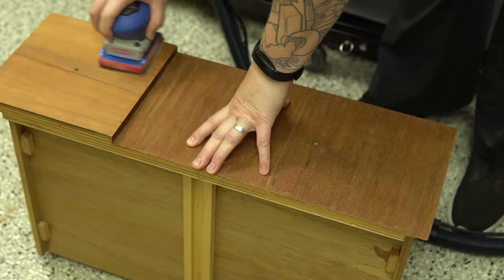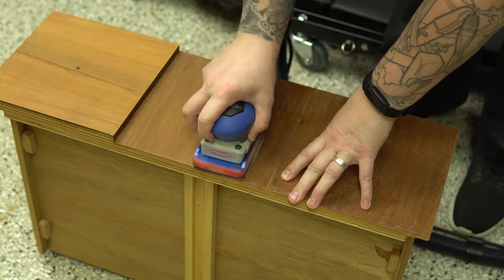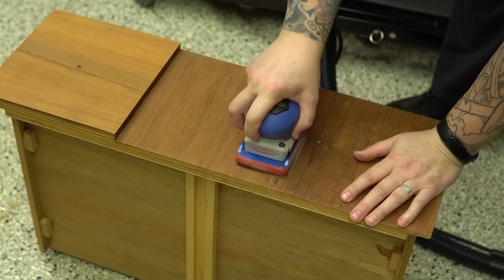I'm switching now to 180 grit. That is the lowest grit I need here. I've already removed the finish, so all I'm doing is smoothing out this walnut veneer.